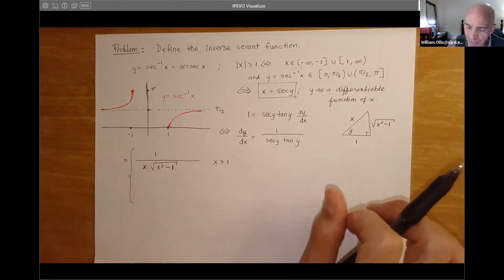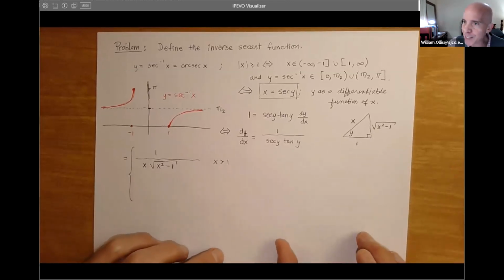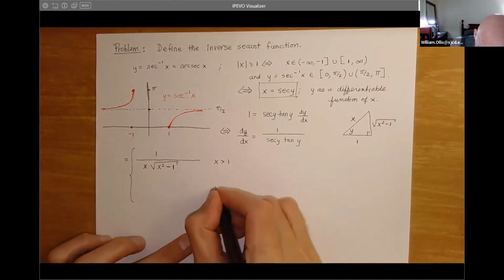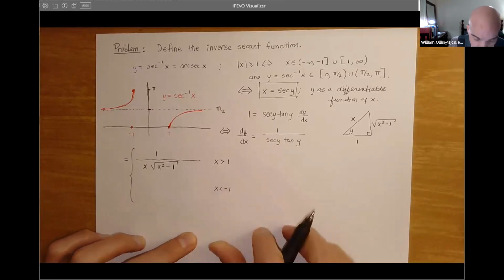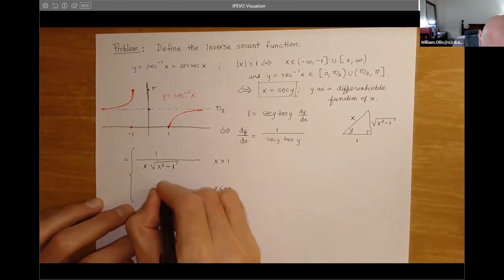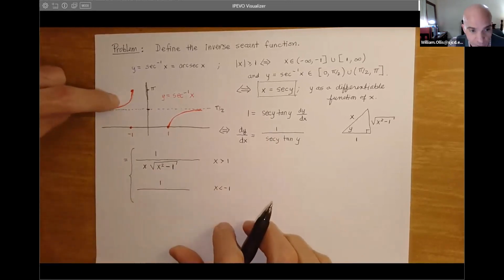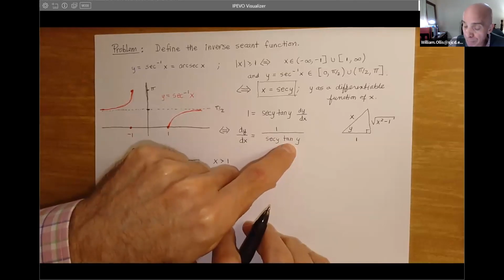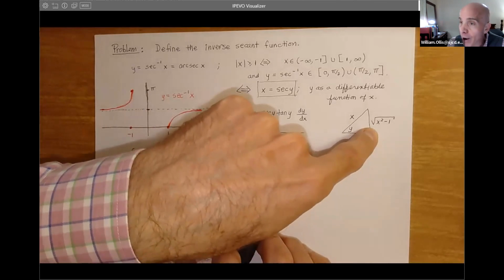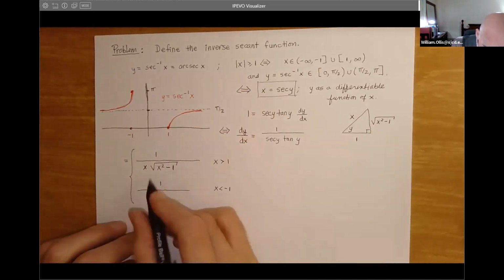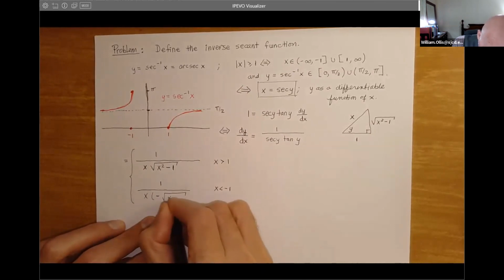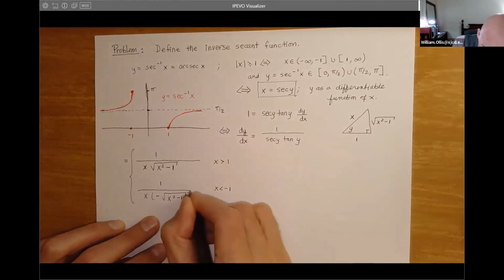Again, we have to be a little bit more careful. Even though I've got this nice little triangle here, I can't just wave the signs away. And now, of course, we have the situation where x will be less than negative one. So let's write that in. In this case, x is less than zero. We still have the same thing, but now the value of y, the inverse secant, lies between pi over 2 and pi, where the tangent function is negative, if we think of our unit circle. So we would have to affix the appropriate sign for our radical here, since the radical is always non-negative. So in this case, we have x, but now we have the negative of the square root of x squared minus one.